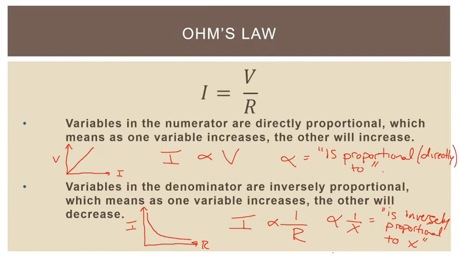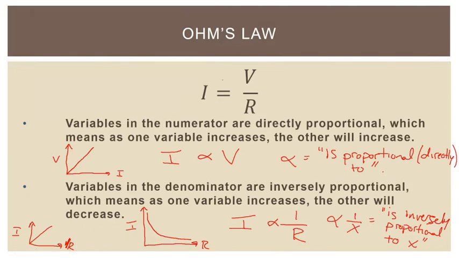Rather than saying they're inversely proportional with a new symbol, we just say it's directly proportional to the inverse of that quantity. And it's important to realize that actually makes pretty good mathematical sense, because if we plotted the current versus the inverse of the resistance, 1 over R, we would actually see a straight line on the graph, like we do for the graph of voltage versus current.